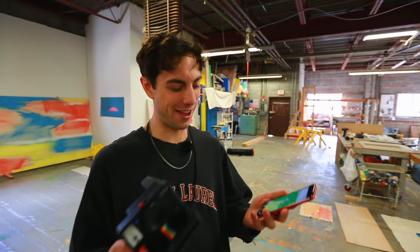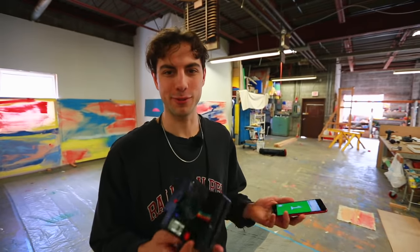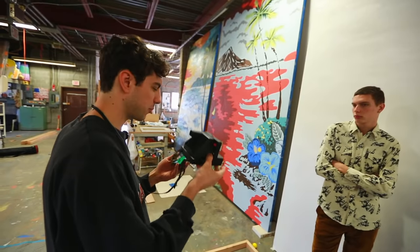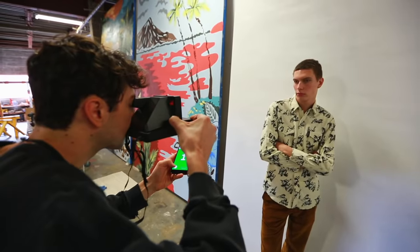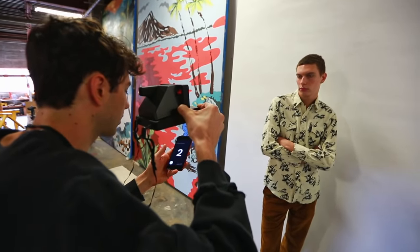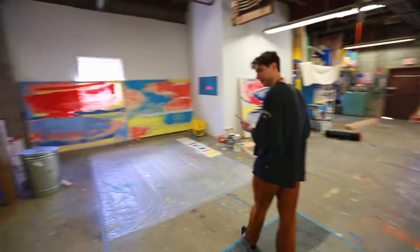So, if you're watching, you have to take it with the actual app, otherwise it just takes the photo. So we just burned a photo. So how am I supposed to do it? I look through it and do it at the same time? No, I'm gonna do it. Yeah, because you should be able to do it by yourself. You can't. 3, 2, 1. Okay, cool. Yeah, so now it's on the second exposure. All right, let's go outside.